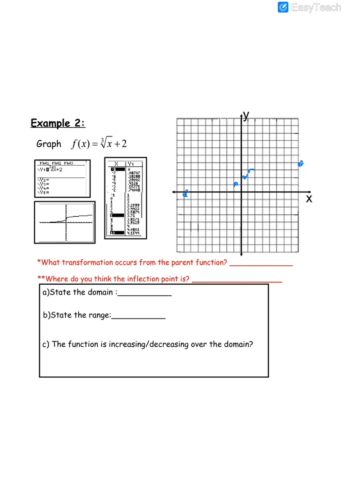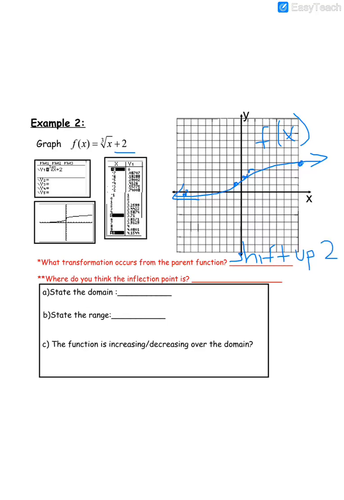Eight 4s over there. Okay, that's really all I can fit. So I'm going to draw my graph in. And if you take a look at it, I'm going to just call this f of x. It pretty much looks like the parent function except that it's shifted. So hopefully you're recognizing the fact that outside tells the truth. So what transformation occurs from the parent function? It shifted up 2.